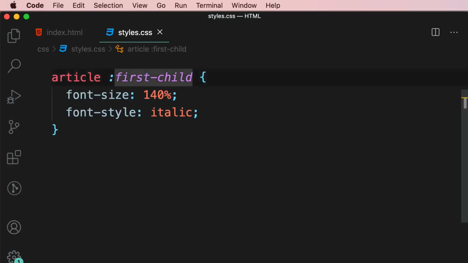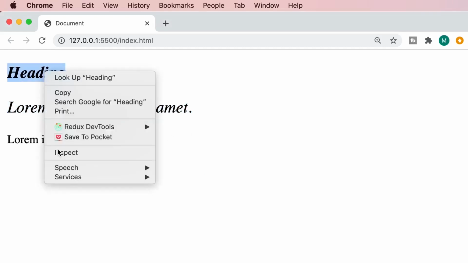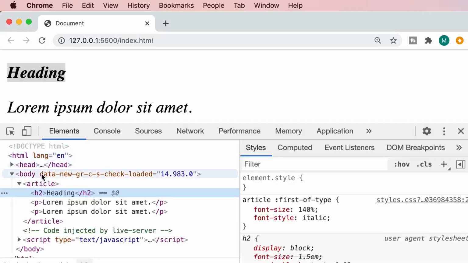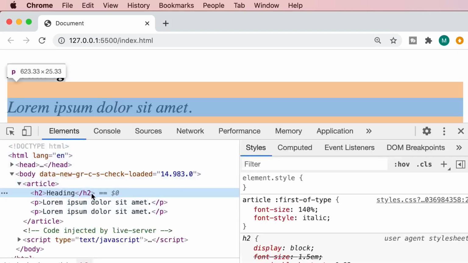So here we can use another pseudo-class selector called first-of-type. Let's see how this works. So back to the browser. Look, both the heading and the first paragraph got the style that we just defined. What is going on here? Well, let's inspect this element one more time. So in this article, we have one heading element and two paragraphs.